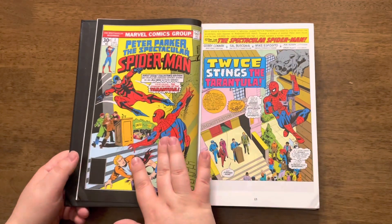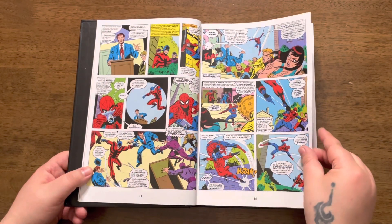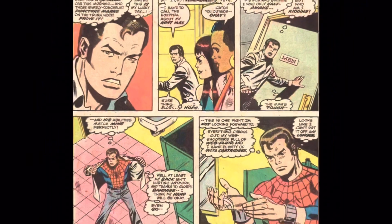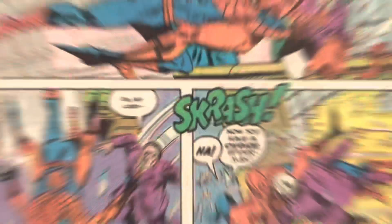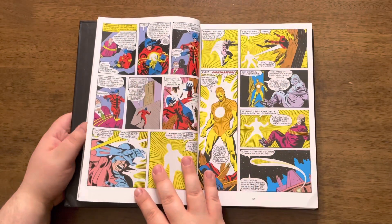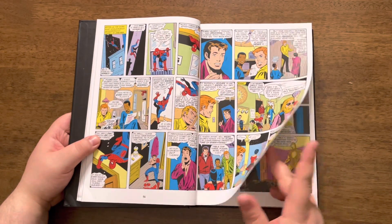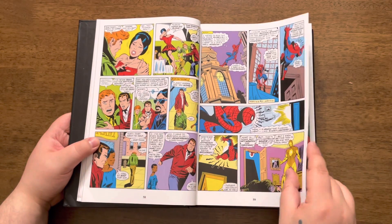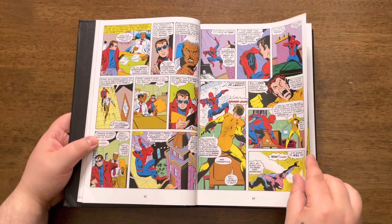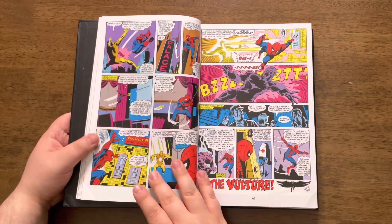There were a lot of creators who worked on stories in this series, and the first issues were the work of legends like Gerry Conway and Archie Goodwin. The first intention with the Spectacular Spider-Man series was to see more of the civil life of Peter Parker and connect events to the main Amazing Spider-Man series. One could be afraid that would make the Spectacular series unreadable without knowledge of events in the Amazing series. But be calm, that's not the issue here. The series goes with its own stories and sometimes refers to events in the main series by editorial notes. But everything is perfectly understandable, and you can enjoy this like a standalone title.